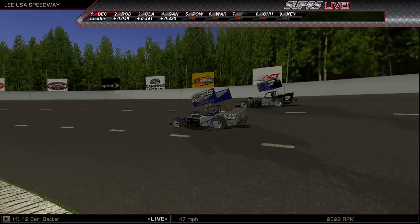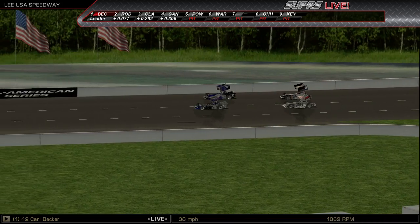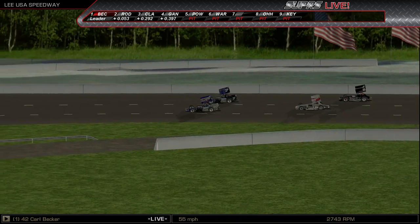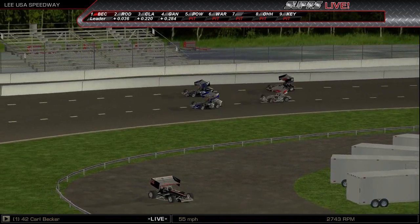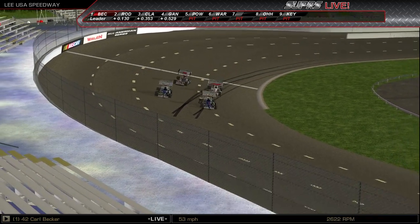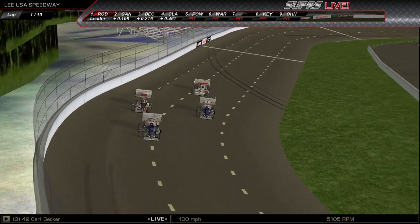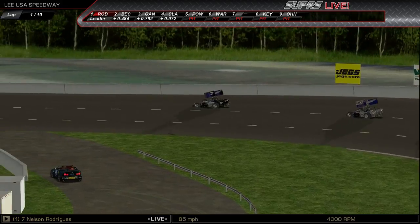So it's Becker and Rodriguez. Carl Becker on the pole and the president of his fan club outside row number one. Then it's Clark in the silver 38, Gangwere in the black Belfab. Here they come off of turn four looking for the green flag — we're racing at Lee USA Speedway in New Hampshire. On the outside, Rodriguez gets a jump; Becker fights back into second underneath Gangwere.